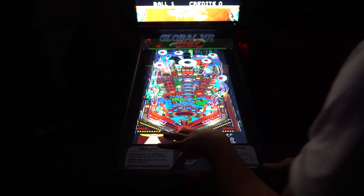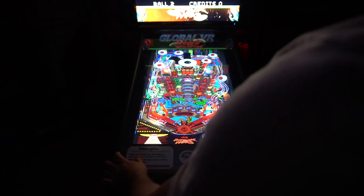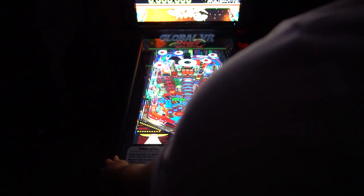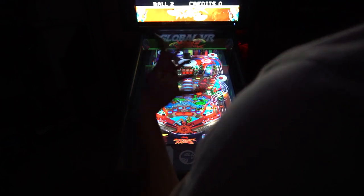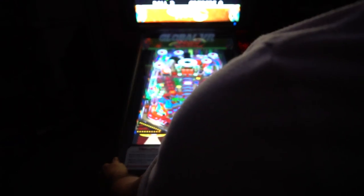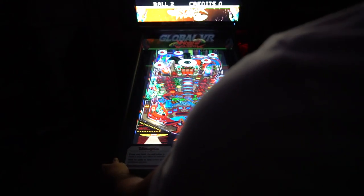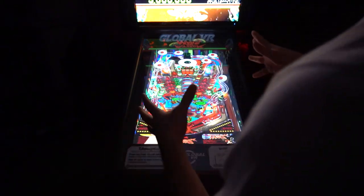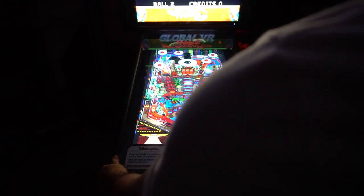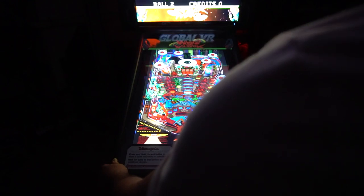I will say one thing though, playing on a smaller screen, I personally think I do play better than playing on the big screen. I do notice that, for example, I've been playing Cactus Canyon. I do notice that I'm actually playing better, meaning I could probably hit better shots. I'm not really an Attack from Mars player, but I would probably say it's the one pro about keeping a smaller screen. I'm anxious to do a 43 inch build because it is enjoyable.